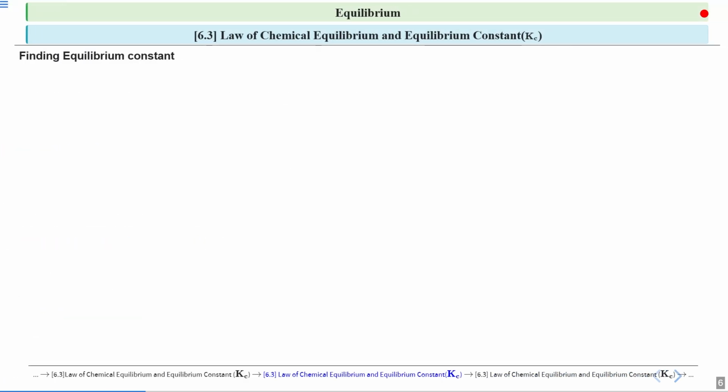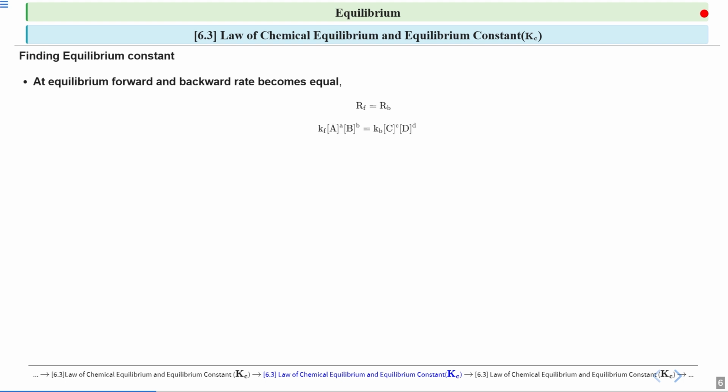Now if we have the rate of forward reaction and the rate of backward reaction, can we apply this to the equilibrium condition? Yes, we know that at equilibrium, your forward and backward rates become equal, and that is the reason we don't see any net change in the physical quantity, because the rate of formation of product and the rate of depletion of reactant become equal. So Rf will be equal to Rb.